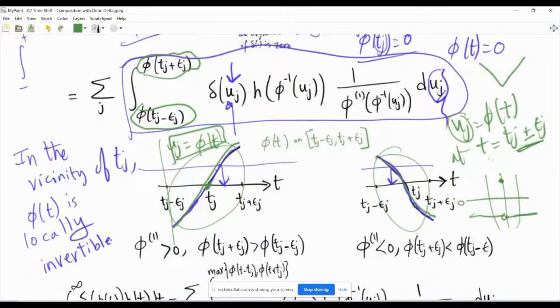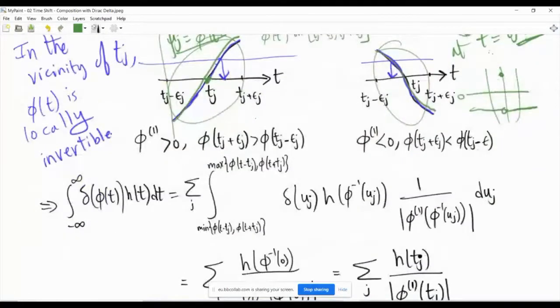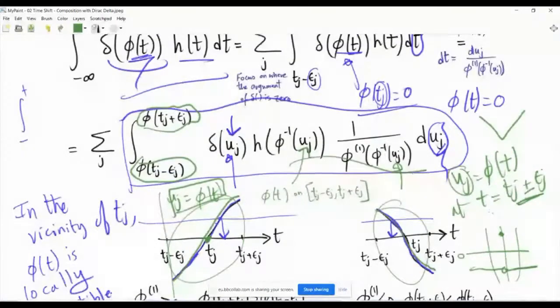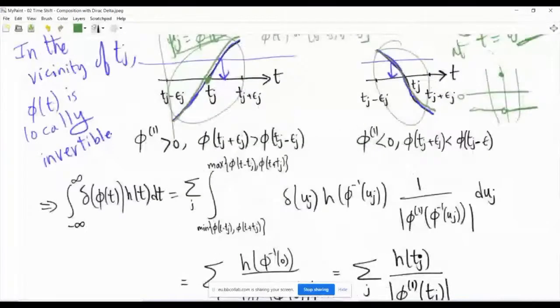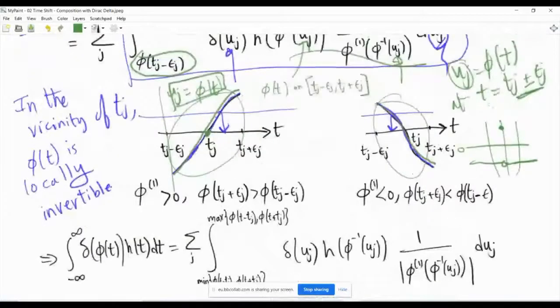Okay, so basically once you have the Dirac delta like this, you can do the trick of the Dirac delta, which is if you combine a function with the Dirac delta at the origin under the integral sign, you get the function evaluated at the location of the Dirac delta, which is 0. Now we have just delta of uj. And so we basically take those guys and evaluate them, replace each uj by 0.